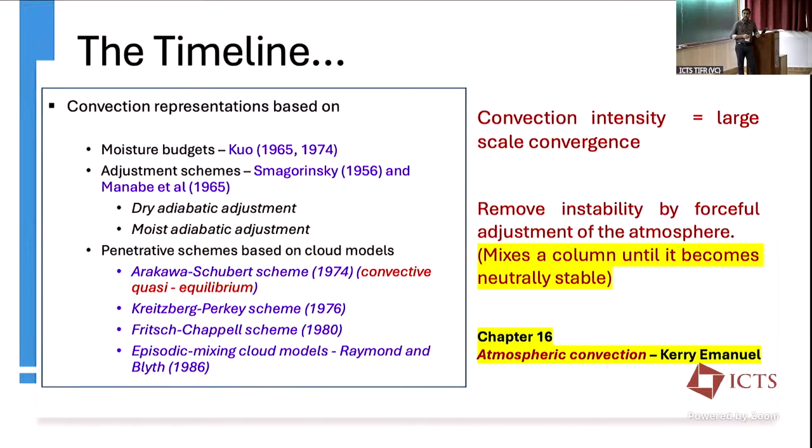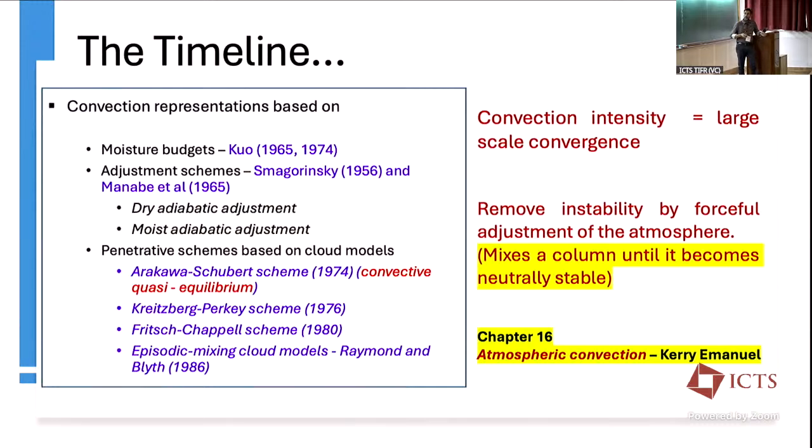In the adjustment scheme, as soon as instability is generated in the grid box, you are asking the adjustment scheme to quickly come back to the normal position, to make it neutral. That's where the adjustment scheme fails: it forcefully adjusts the temperature profile back to equilibrium. The removal of the instability is quick in the adjustment scheme, or maybe slow. So you're forcing the adjustment scheme. That is the way it fails. So the mass flux schemes come into the picture.